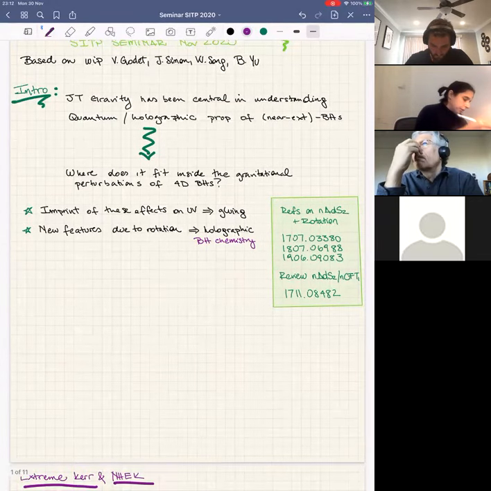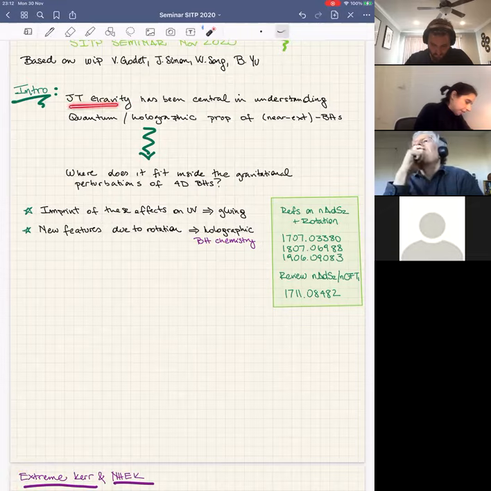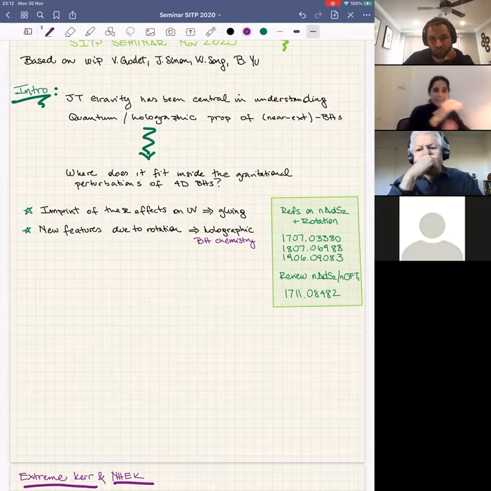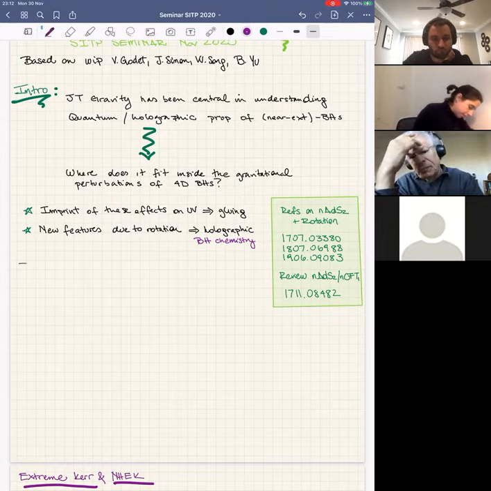So now, before I move on, since I mentioned JT gravity, I'm not going to review this in full detail. It's a long subject, it's beautiful. It's filled with really interesting corners. I'm just going to butcher the whole field and highlight precisely what I'm going to use in the talk, and set up some notation. But if it's not enough, if there are questions and you want to know more, please let me know. But this is my 2 cents on what we're calling JT gravity.